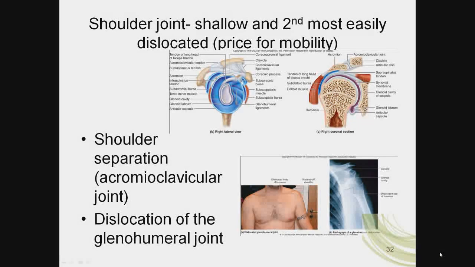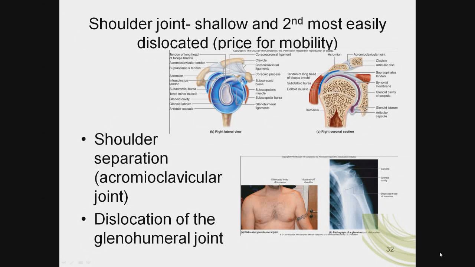Glenohumeral joint dislocations are very common because this joint is very mobile and yet unstable. These dislocations usually occur when a fully abducted humerus is struck hard. For example, when a quarterback is hit as he is about to release a football, or when a person falls on an outstretched hand. The initial blow pushes the humerus into the inferior part of the articular capsule, where it's weakest, and tears it as the humerus dislocates.